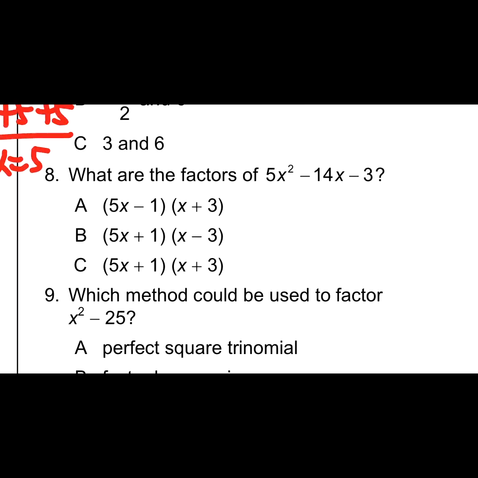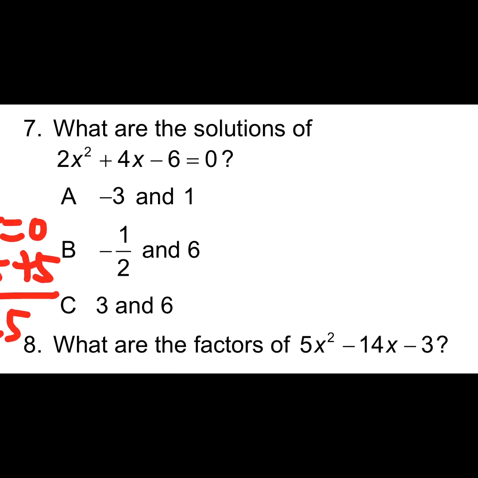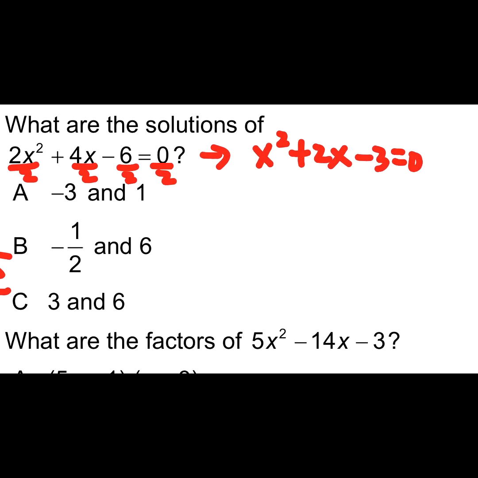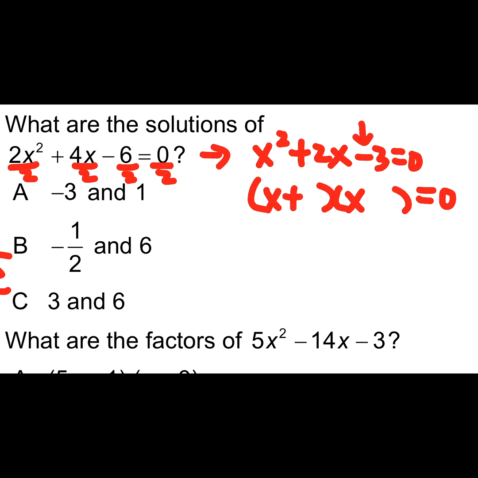Number 7, what are the solutions? And once again, we need to start by dividing a common factor. The GCF is 2. So let's divide, and we have x squared plus 2x minus 3 equals 0. That will make the problem smaller. And now I can factor it into two parentheses, x and x. The signs will be different. The only way to factor 3 is 1 and 3, and we want 3 to be positive and 1 to be negative because 3 minus 1 equals 2. And so taking opposites, we have x equals negative 3 and 1.